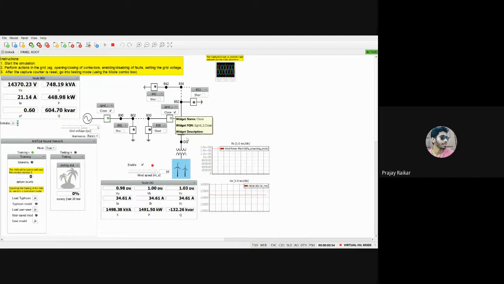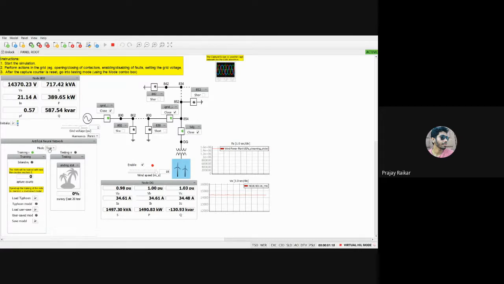These check boxes are meant to open or close the circuit breakers which we saw initially, wherein this ANN based algorithm has to detect the islanding condition for this grid network.